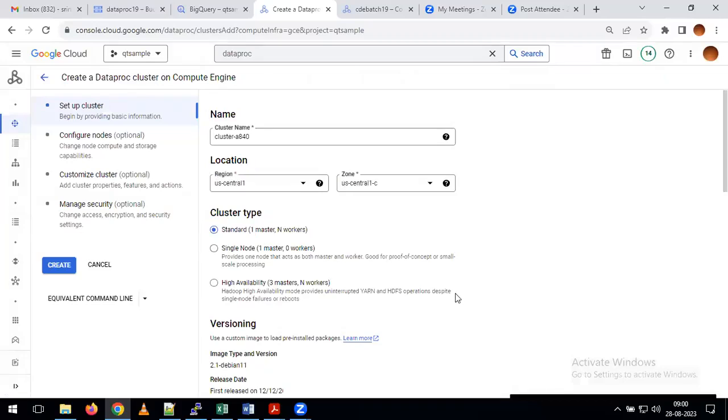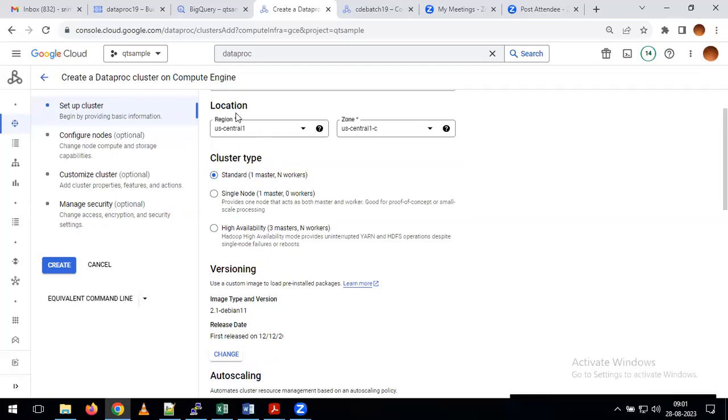Okay. So once you click on the create button, it is going to display a window like this. In this window, we are going to configure all the required nodes and all the required things. The first one is asking for the cluster name. You can give any name depending on your convenience. Here I'm giving a sample. Don't give spaces. Without spaces and without underscores, you can give any generic name. For my understanding, I'm giving it as a sample. This is my cluster name.